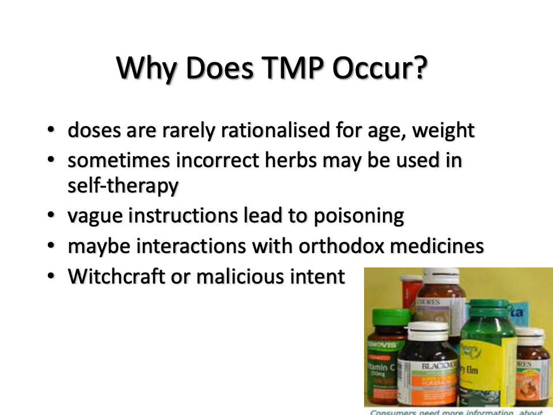And sometimes traditional medicine poisoning can occur because of malicious use, where somebody knows that the plant is toxic and they intentionally give that toxic plant to somebody else, whether for witchcraft or perhaps to try and eliminate them. And traditional medicine poisoning has been known to occur in some patients who try to take their own lives by using medicines that they know are actually quite toxic.